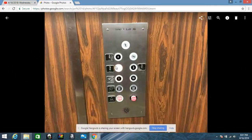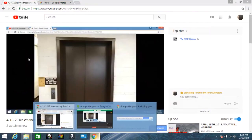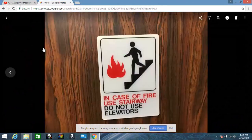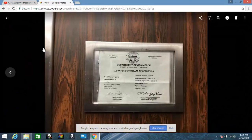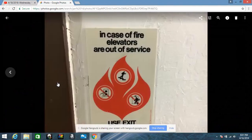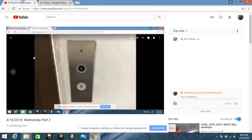There's your car station with the number 2 lit up. It's a 4-story hydraulic elevator. It runs really good. It's a dry-powered hydraulic. It has one of the best motor startups ever heard for an old EMCO elevator. There's your call station on 2. That button used to be black JL, of course, but then Kone replaced it with a white JL button. Probably the other one fell off or cracked. I don't know what happened, but that's something else that happened too. They replaced the second floor call station's down button and the second floor button inside.